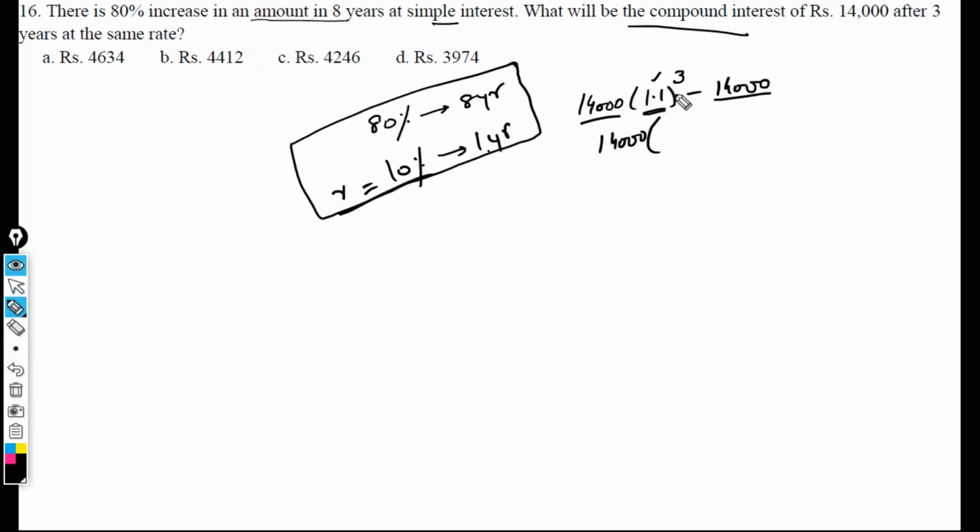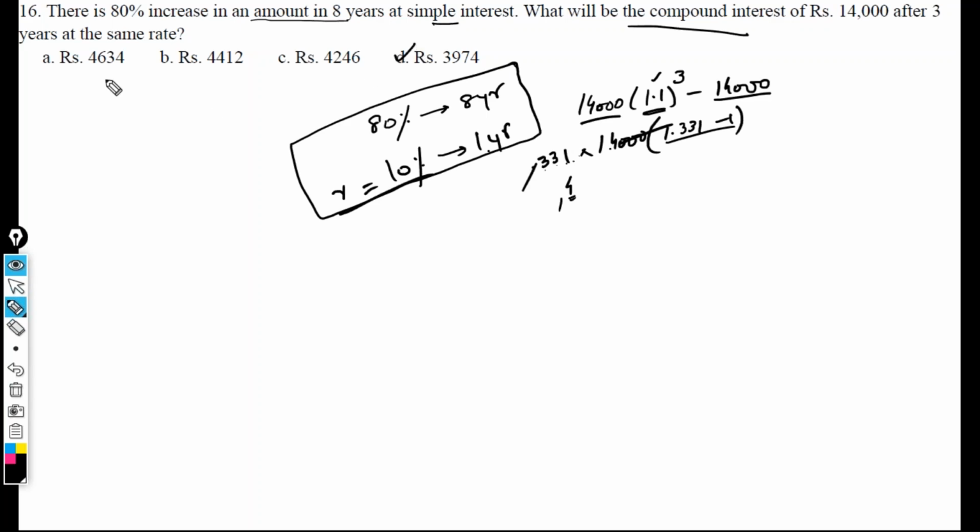What is the value of 11 cube? Right, good job, everyone. It is 1.331 minus 1, which results in 14,000 into 0.331 only. In this case, all three zeros got compensated with this decimal because there are three digits only. So 14 into 1 is 14, so 1 will be carried, ending in 4.